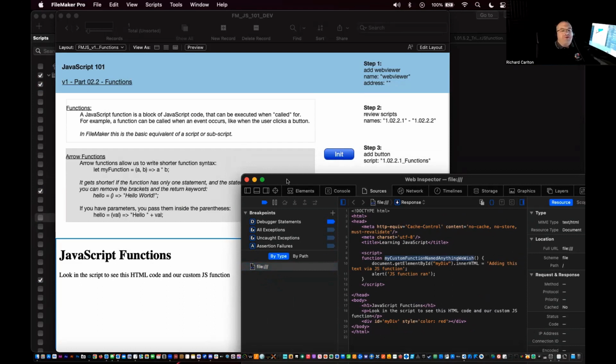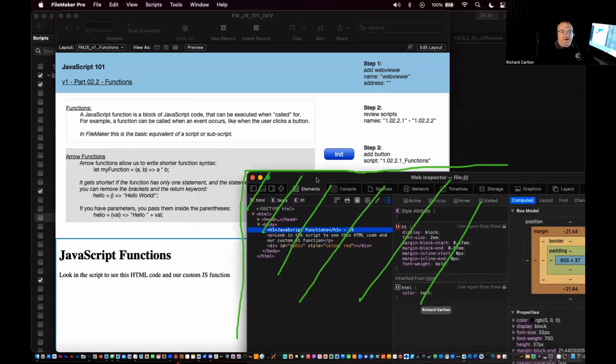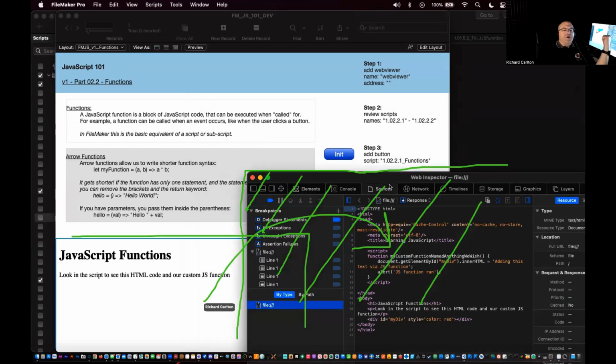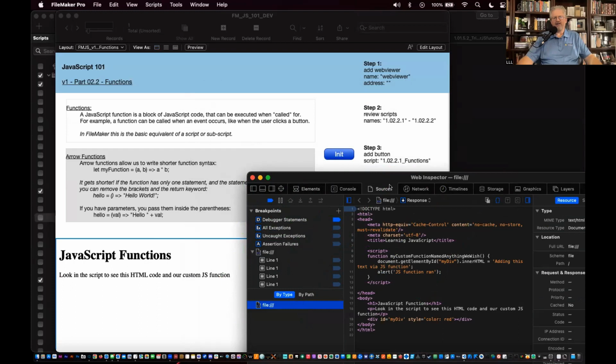Does that help clarify? As a reminder, this was your homework assignment yesterday. This is the source of this web browser right here, and normally you can't see it unless you follow one of the instructions that Margaret just posted on how to have it display on either the Mac or Windows. It's built into your machine. It's just off by default, exactly like FileMaker Pro Advanced menus are off by default and you have to turn them on.